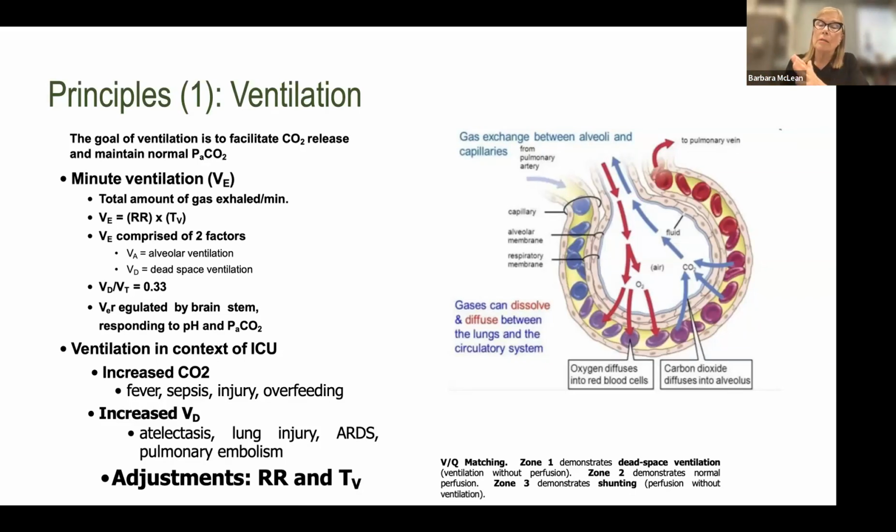So it's always really important to remember, even prior to intubation, patients who have a sustained rapid respiratory rate are letting you know that they are compensating for something. Now, it's not always obvious what that something is. We have to pursue this. We have to actually evaluate the patient and try to understand why he is increasing his respiratory rate.